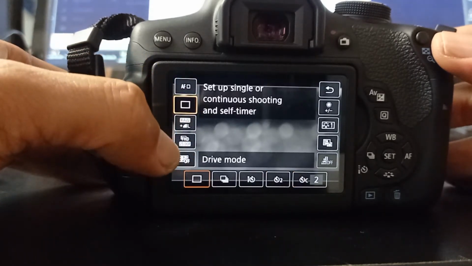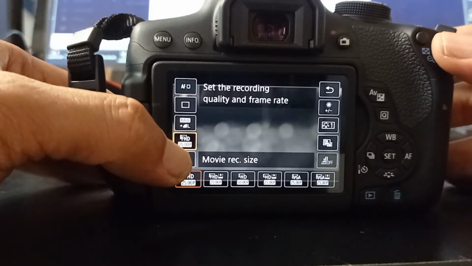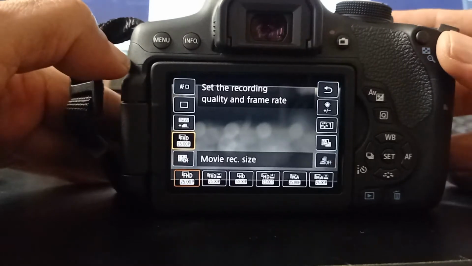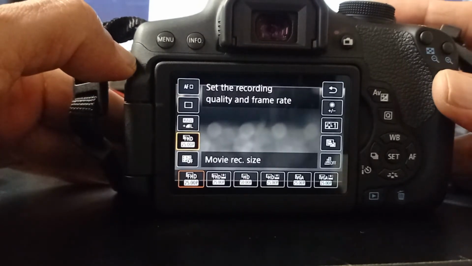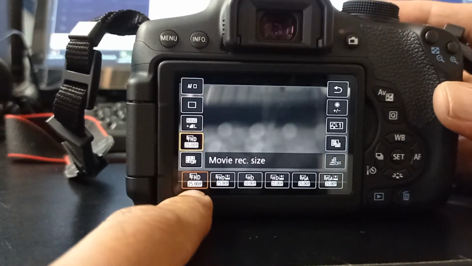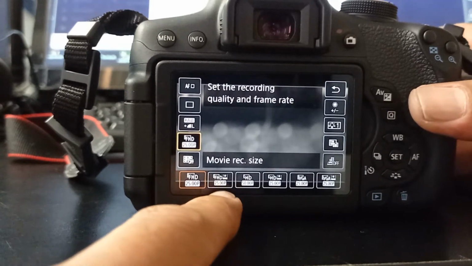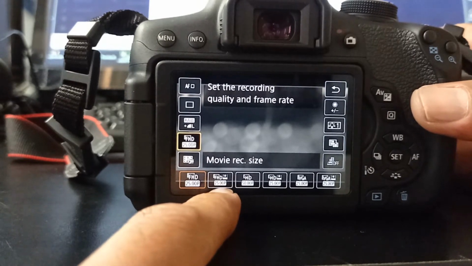You need to change the single or continuous shooting. This is your image size. This one is important. This is your recording quality and frame rate. So let's talk about that for a moment. On the bottom left, you have FHD or Full HD. Let's press that again. Then you have Full HD 25p.